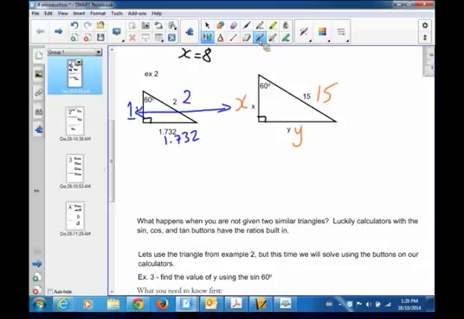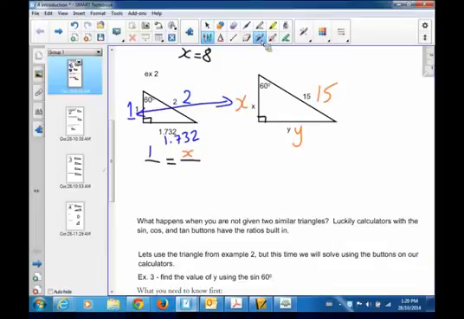Now, never ever do both the x and the y in the same setup, meaning you'd have x and y, two unknowns at the same time. No good. What I'm going to do though is set this up. I have a fraction set up there. I'm going to say the number 1 is sort of like my x, because they're on the same kind of side, right?